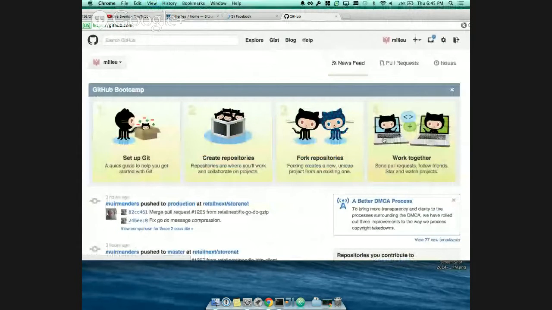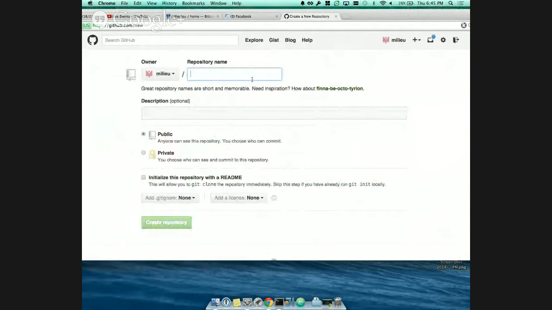Well, I am going to press the plus button anyway because I want to create a new repository. And let's just also call this Git Workshop. And we want this to be public so you guys can clone from this after this workshop. And this usually just creates a file for you.